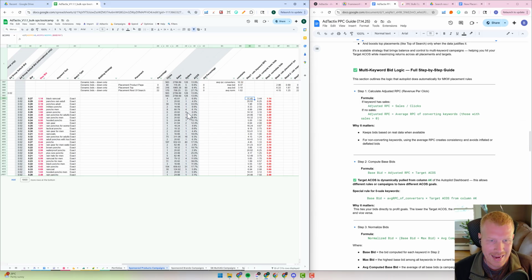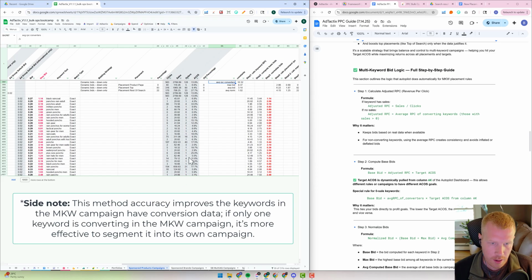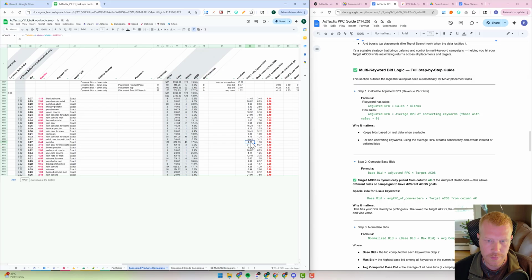All right, so if you do not have a sale, like this one, for example, just to ensure things stay as distributed as possible across this campaign, we're taking the average revenue per click of all the converting keywords within the campaign. So in this example, the average revenue per click is 10. You can see you have some that are a lot higher, some that are lower. But what that'll do for these that don't have any orders, where a lot of times the bid is consistently lower, is bump them up and give them a chance to convert faster, as well as use that average-based logic across the entire multi-keyword campaign.